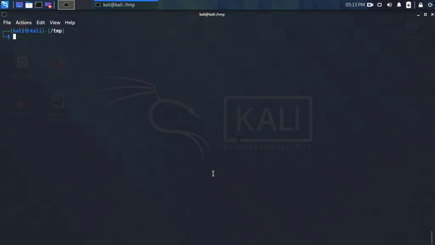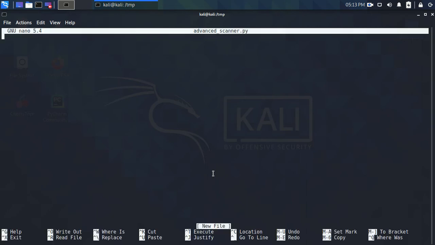So without further ado, I'm gonna call this advanced scanner.py and I'm gonna import socket as we have imported in our earlier port scanners, right? And we are going to take input and say the target. The goal is to build a port scanner that can scan URLs as well as IP addresses.